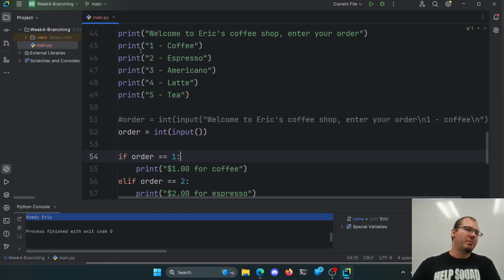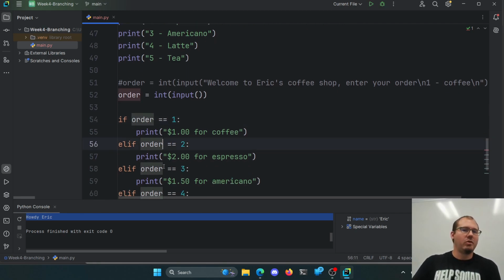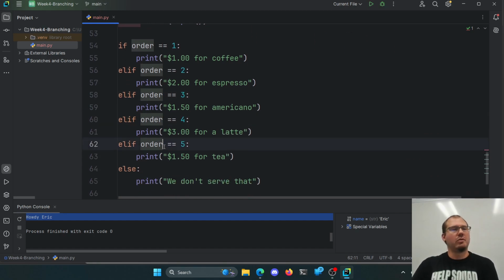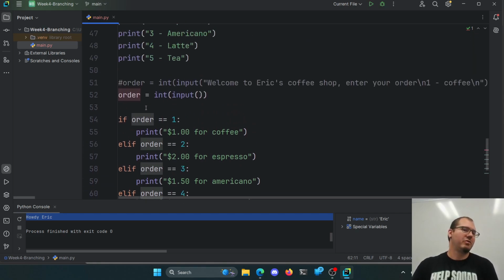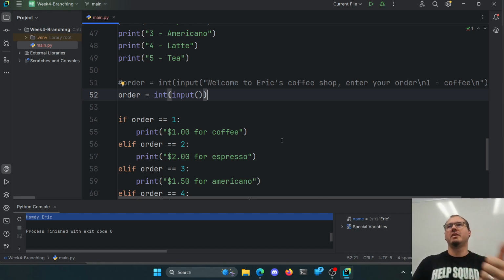So if you like number menus, great. If you want strings, that's okay, you just have to lowercase it. Now, having to do order.lower over and over seems a little tedious, right? So you could make a new variable for it if you wanted. Or you could just lowercase it on their input here because we're not going to spit the order back out to them. Or maybe you do, depending. It just depends on what you're going to do with it later. If you wanted to build out a whole receipt of things, hey, thanks for your order.